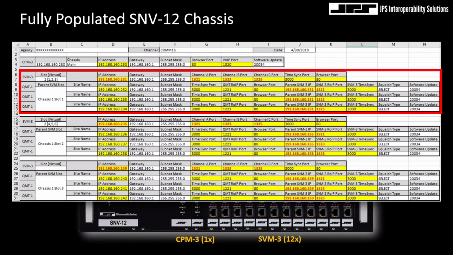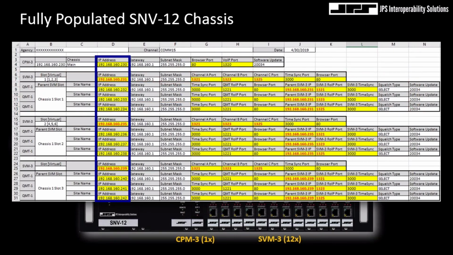So in the red, I've highlighted a single SVM3 associated with its 3 QMT modules. And this is an example of a spreadsheet that I use. This example only has 3 SVM3 and 9 QMT modules, and naturally a single CPM3 control processor module. Lots of IP addresses and ports, but really this spreadsheet tells the story.